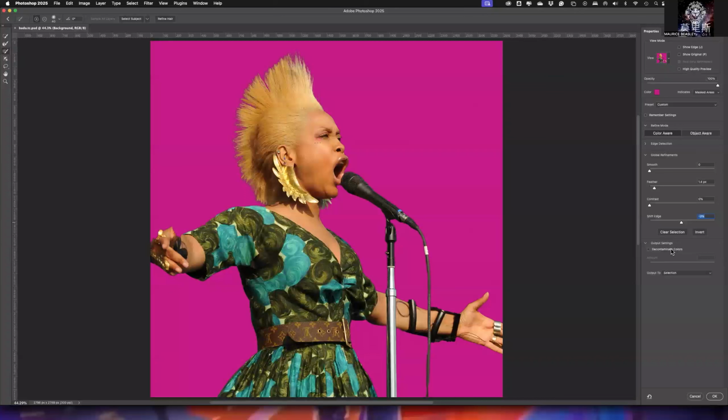Small values can tend to work. The contrast and the smooth work well together. I could increase the smooth number and then increase the contrast number, and that'll help around hair, around right at the edges of like the skin or like on the texture of things like the microphone. It'll kind of smooth that out, but also with the contrast being high, things like the details in a microphone will stand out a little bit better, right on the edges. It has nothing to do with the interior part of the selection. It's just around the edges.